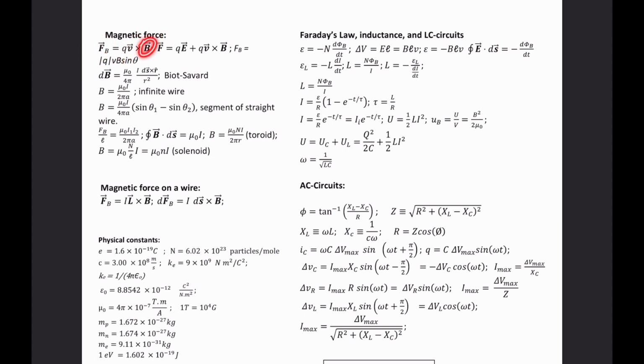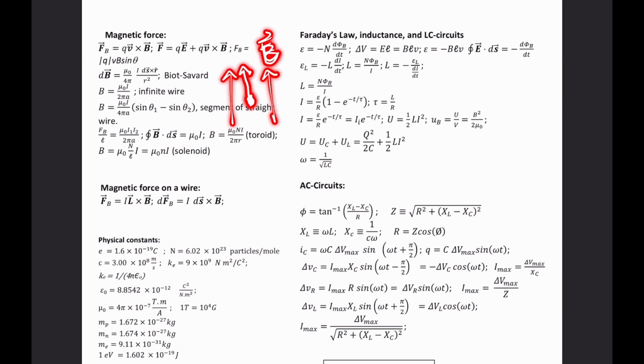So if you have no magnetic field, the charged particle will not feel a magnetic force. If V equals 0, 0 cross B gives you 0, and 0 times Q is 0. So a particle with 0 velocity will not feel the magnetic force, which is different than the electric field. For the electric field, if you just put the charged particle in here, if it's positive, it would go in the direction of the field.